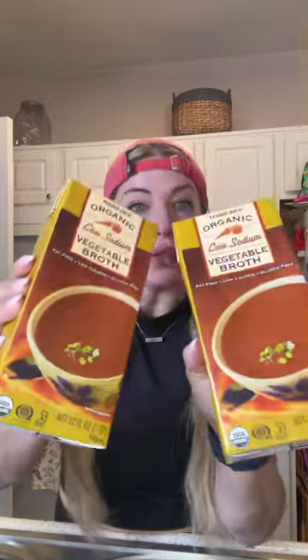I went specifically for their really great pineapple salsa — I love it. It's so good, goes with eggs, chips, whatever you do with salsa. The chunks of pineapple are great. And I always get some veggie broth because I like making soup and crock pot dishes. This is low sodium veggie broth.